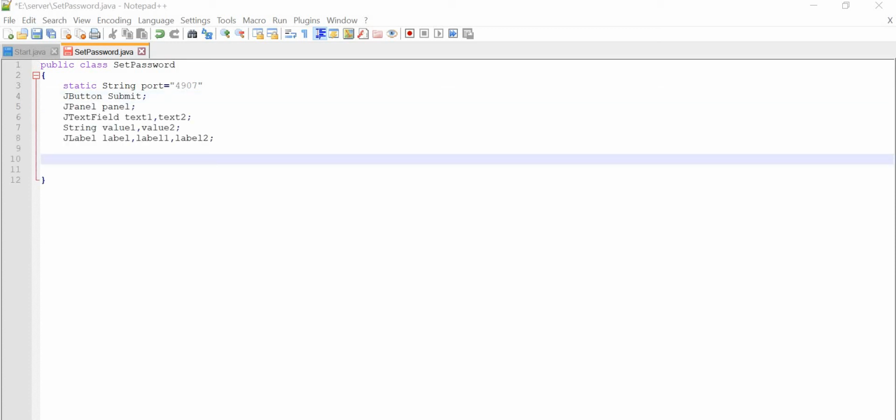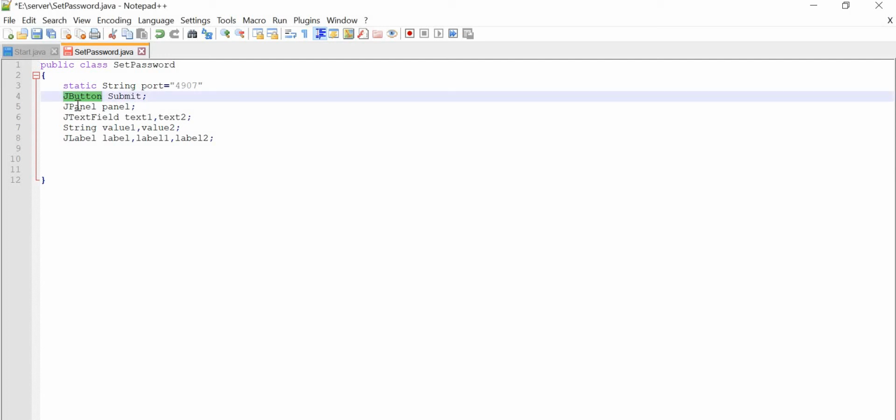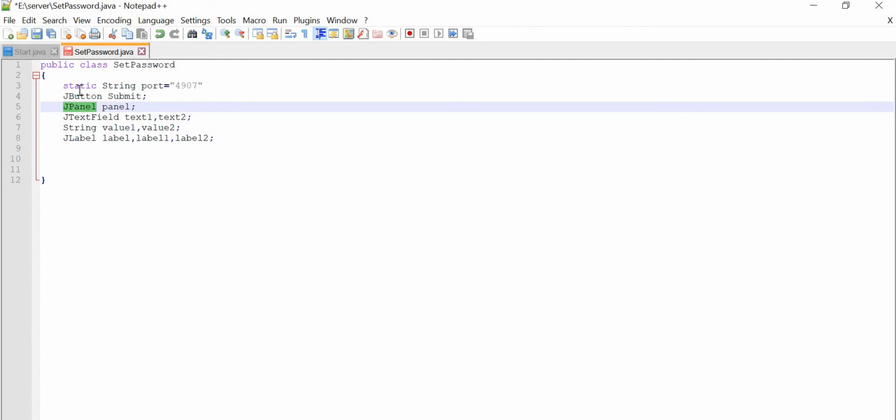Okay, so we have done the declaration for all the things which we are going to use here. Now for this JPanel and all, we are going to import the swing package.